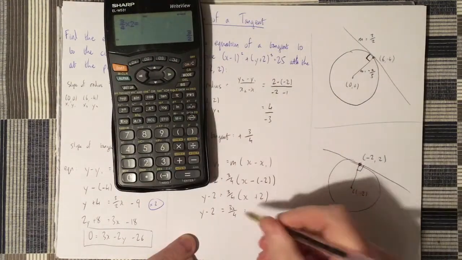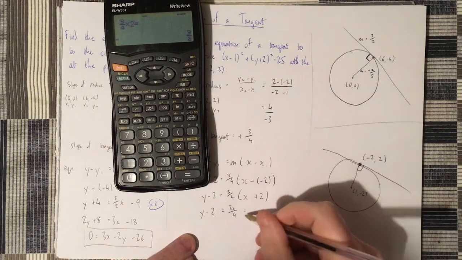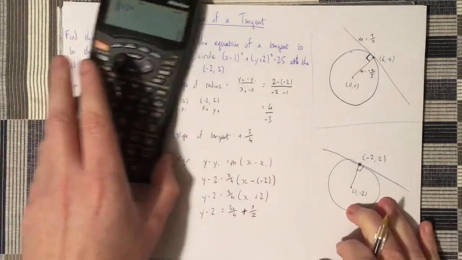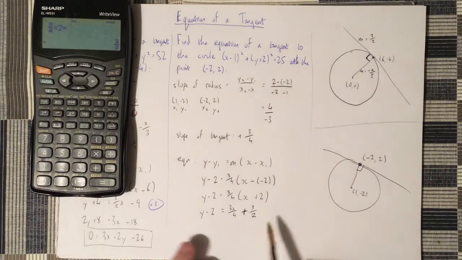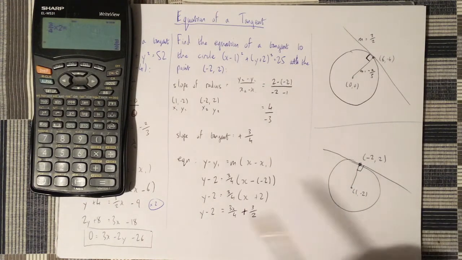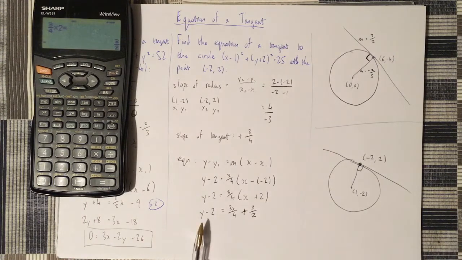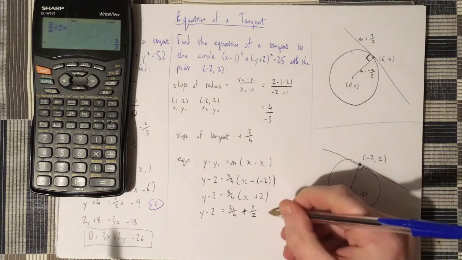So 3 over 2 is what they have there. So again, just tidying it up a little bit. Again, just because it's the most common way I'm asked for it, I'll do it. I'm going to get rid of all the fractions and just move everything to one side. So to get rid of the fractions here, I'm going to need to multiply by 4. Okay, so if I multiply that by 4, I'll get rid of the over 4. I'll get rid of the over 2 here as well, and then it'll be fine there as well.